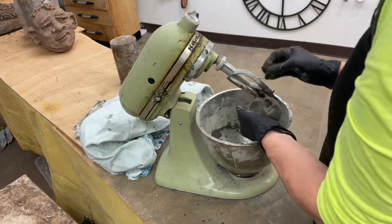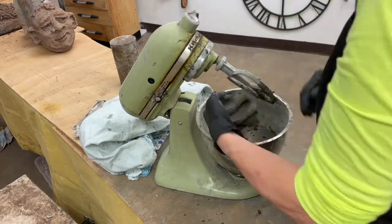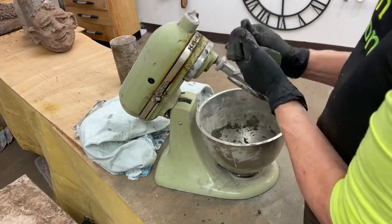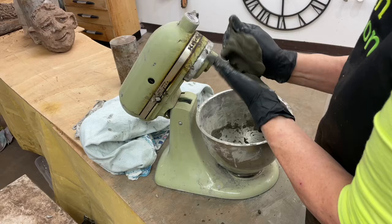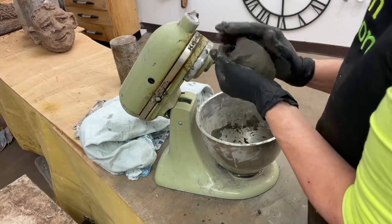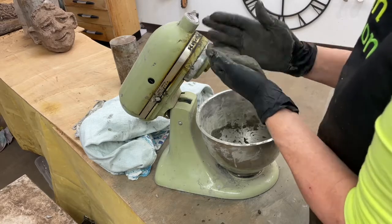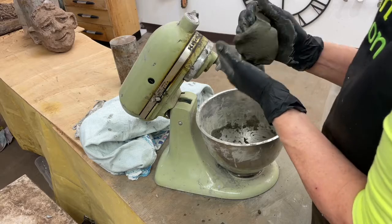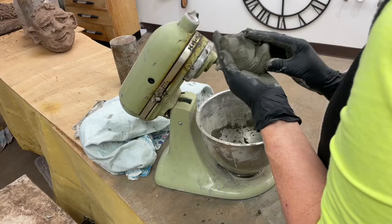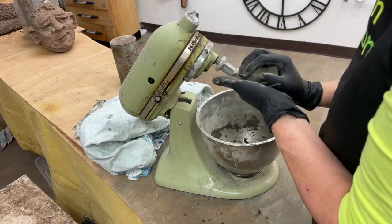When I got this used, it had a hook but it didn't have this paddle, which is really what it takes to mix this. So if it's a little too moist, I can just dip this whole ball into the bag of Paltaya to pick up some dry. But I'm doing scales on the dragon and I really need it a little softer to work with, so I'm going to leave it at this consistency.